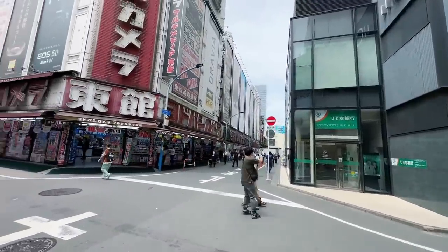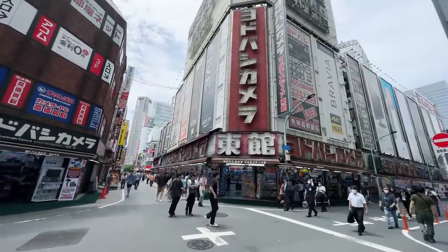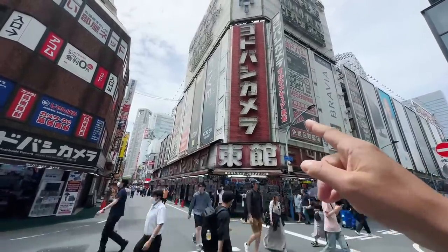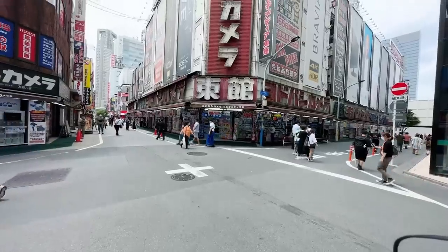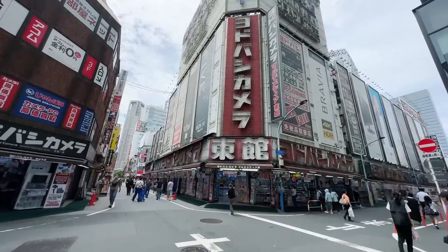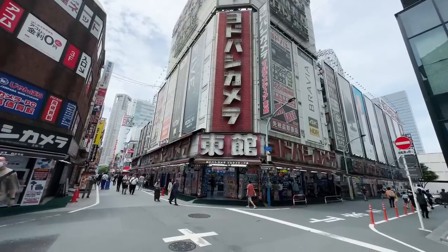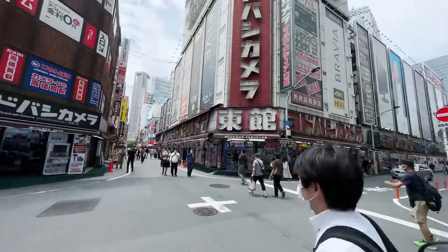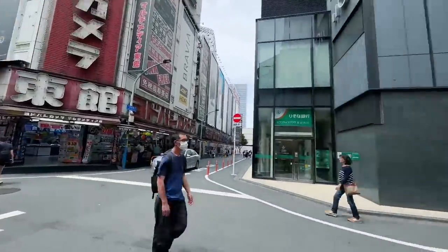Joshua, we're talking about public toilets. This is one of my favorite scenes, especially at night after it's rained. These are neon lights, and they stick with the old stuff. At least I don't think they've changed it to LED yet. And the neon lights will glow on the wet streets. So if you're out at night and it's rained, and you say, oh man, there's nothing to do tonight, come out here and you'll see an amazing scene, a throwback to the 1950s, 60s, 70s, and 80s, where neon lights ruled Japan, and they no longer do, which is sad. It's a pretty cool photo because you have the Metropolitan Building right there in the distance.